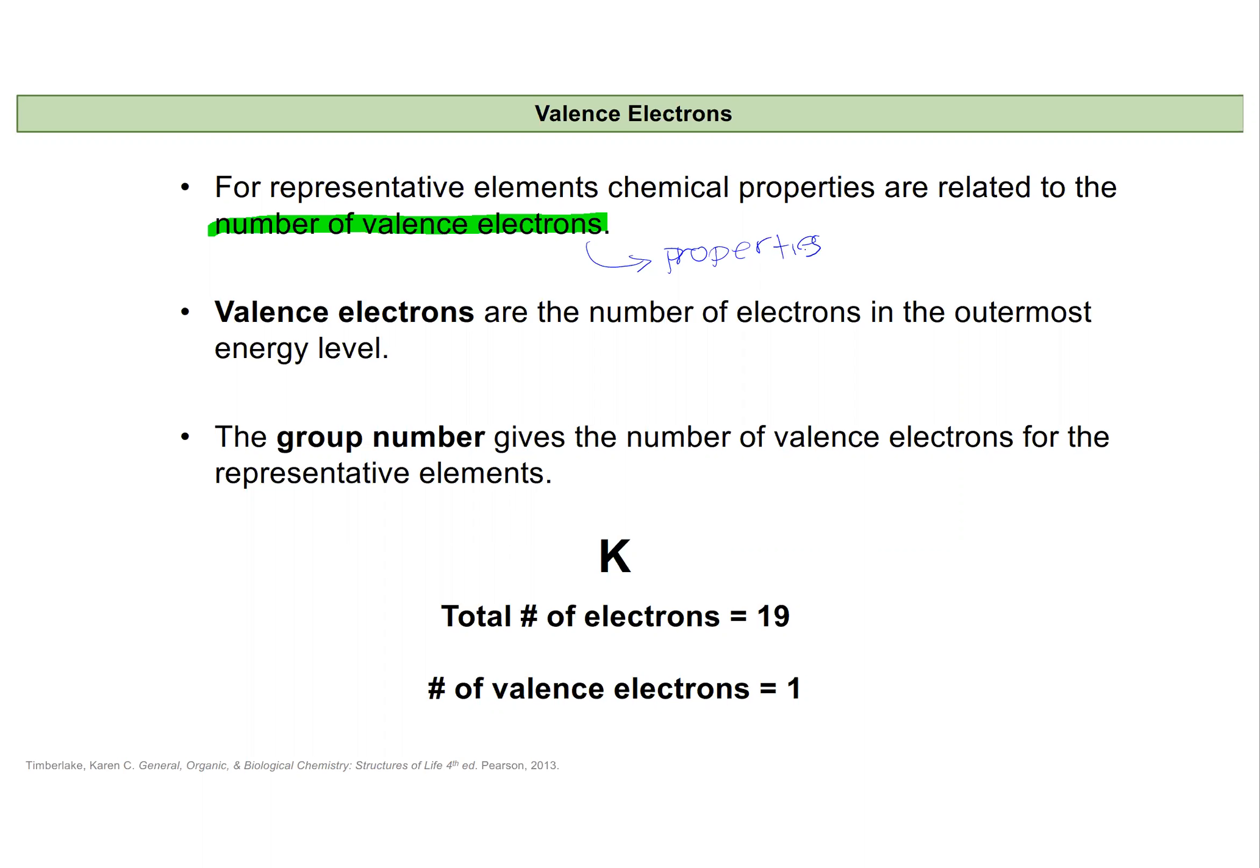And here's why: valence electrons are the electrons on the outside of the atom. They are the electrons that are in the outermost energy level. Within our atom we have our nucleus and then we have this big electron cloud. Within this electron cloud, some of our electrons are going to be more likely to be close to the nucleus and others are going to be more likely to be further away. The ones that are likely to be the furthest away on the outside of the atom, or the most likely to occupy space far away from the nucleus, are the ones that we call valence electrons.